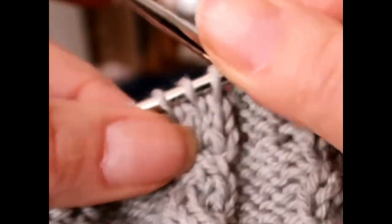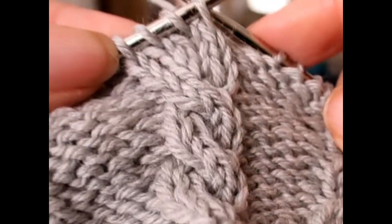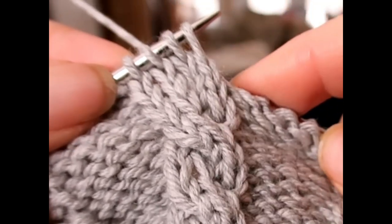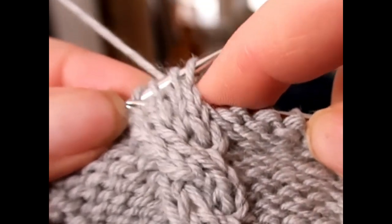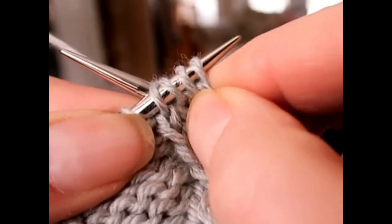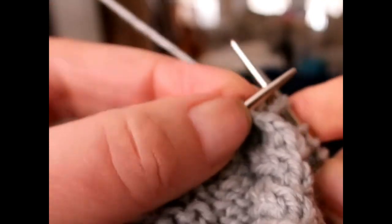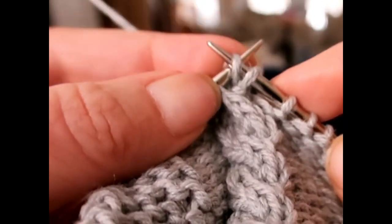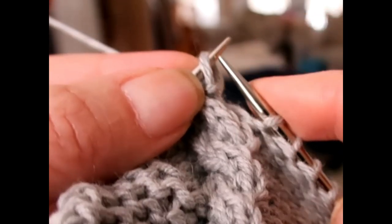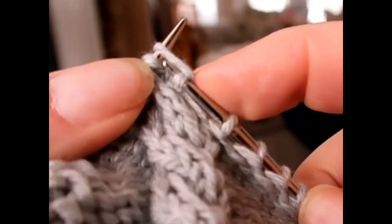So this time, this is the two-by-two that goes towards the left. Again, you're going to reach to the back. I'm going to push this needle in between two and two — see how I've got them picked up back there? And then I grab these two in the front and just pick them right back up. Try to make that movement as small as possible, because the less you pull and the less you get them out of shape, the less likely you are to pull on one of those loops that you're pinching. Then you just knit all four.